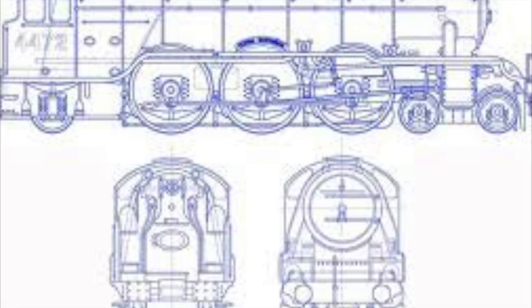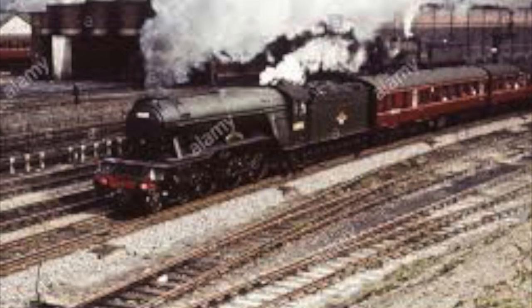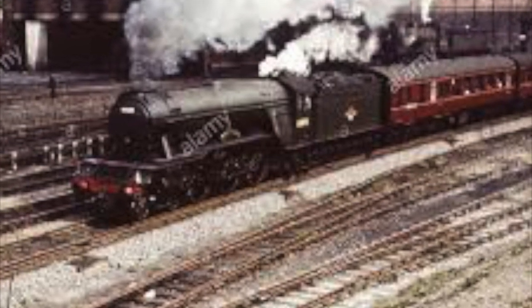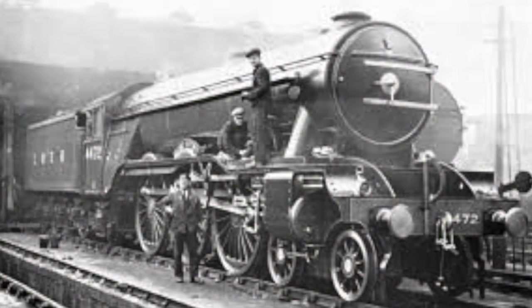And it had to do with the cylinders. His rule: each engine must have three cylinders, and those three cylinders must drive onto the same axle, but that must not be the leading coupled axle. Advancements to more economical workings, such as higher boiler pressure and a much larger superheater, led to the A1 being converted into the much more economical A3, with full modifications completed in 1931.